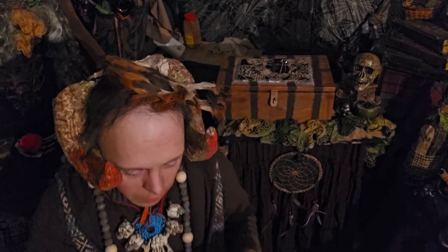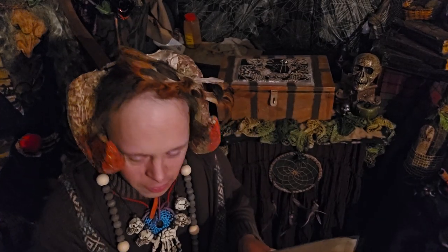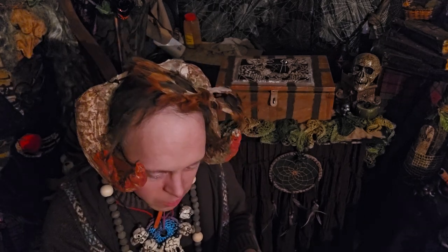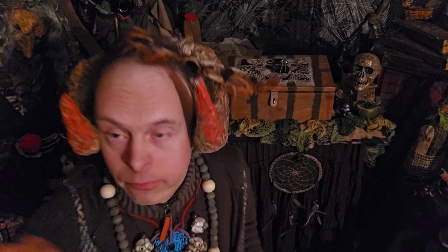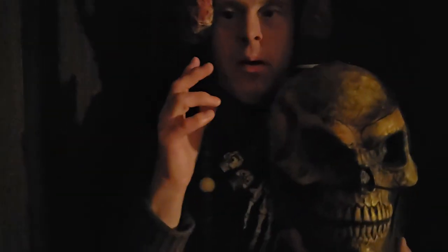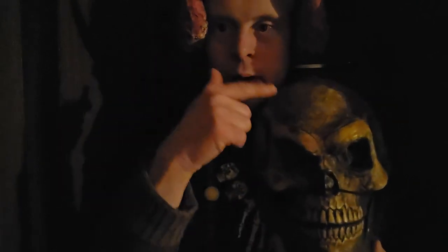Then down we get to our 30th one, and that goes to the witch's haunted skull trick. This is what it will look like. Here in the Hall of Shadows, I have this skull. Because of witches bewitching things, they have also done that to other things, including the skull here.